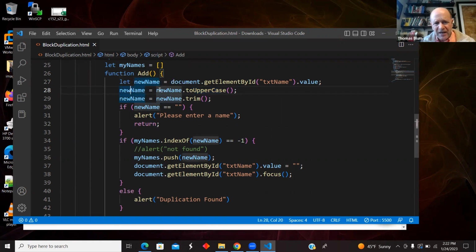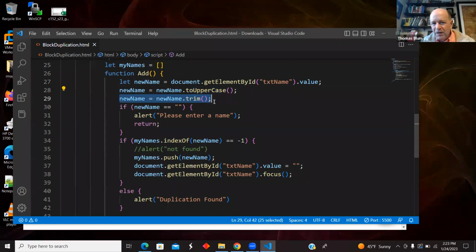So you saw when I demoed that when I put in Alice, it put it in all caps. If I put it in small letters or anything else, they were all the same and they matched.